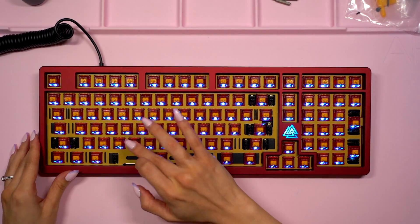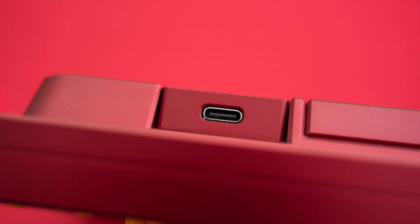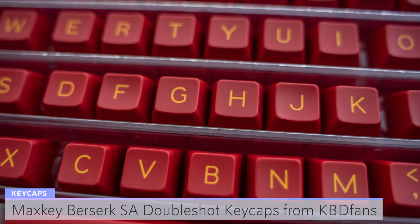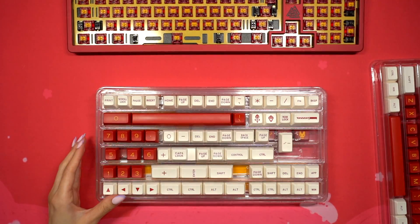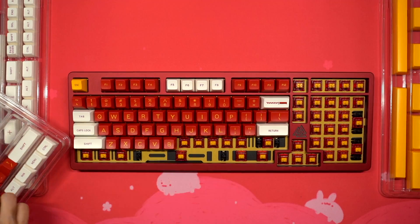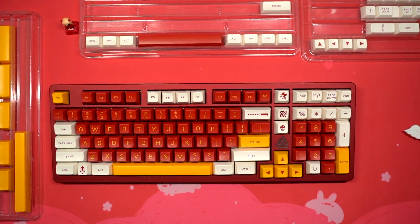At this point my vision for my EVA 02 keyboard is starting to come together and I'm really excited to finish the build. It's nice to see how the switches look against the brass plate and the Owl Stabs look really great with it. For the keycaps I'll be using MaxKey Berserk keycaps that KBDFans also sent me. As the name implies, this set was inspired by Evangelion and the red and yellow color theme matches Asuka's EVA. Berserk refers to the state an EVA is in when it's out of control. The set contains novelties true to the Evangelion theme but also has a few novelties for the Flash and Iron Man that match the color theme. They are double shot ABS and feature a tall SA profile. The set supports many layout types including the longer spacebar and longer CTRL and ALT keys, and I enjoyed adding the EVA themed novelty keycaps throughout the keyboard.